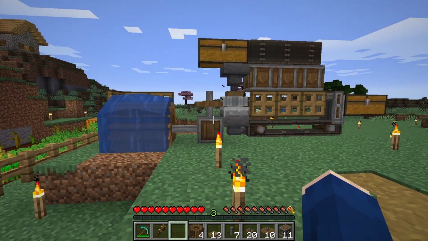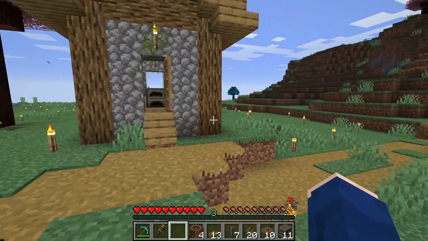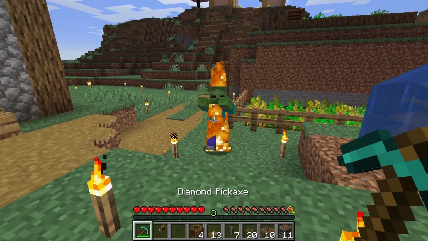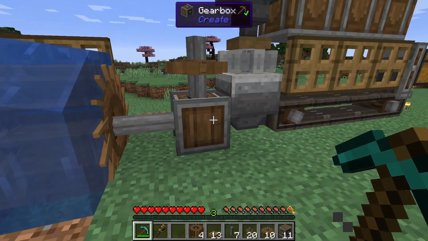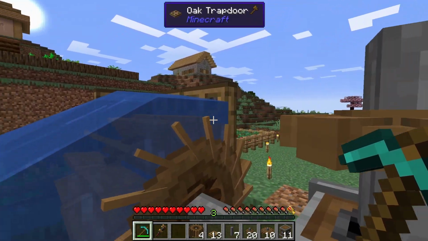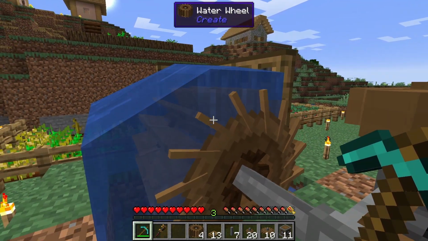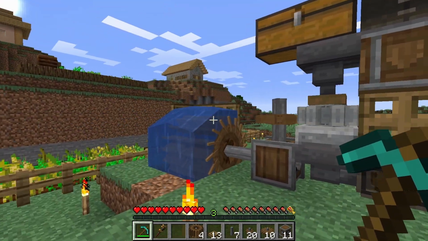All right, and here we have it. Now, we got the water all set up. I wanted to try to make it, again, as compact as I could. This guy's going to try to come bother us. Didn't make it. So we just have 2 water wheels with a shaft going to our gearbox to activate our millstone. And I use trapdoors to waterlog it so we don't have to use full blocks. It looks cleaner, it looks nicer. Same thing that we're doing here. Just did it with the water wheels as well.